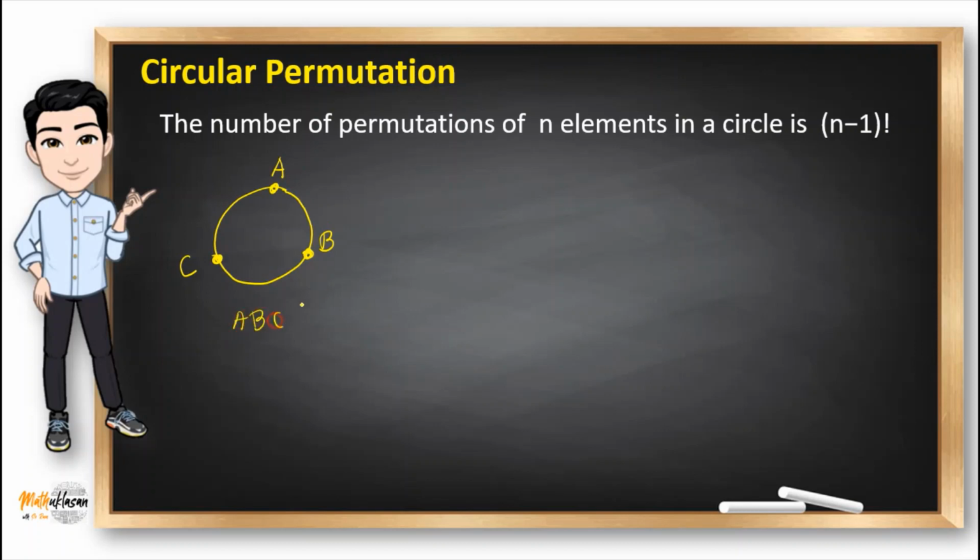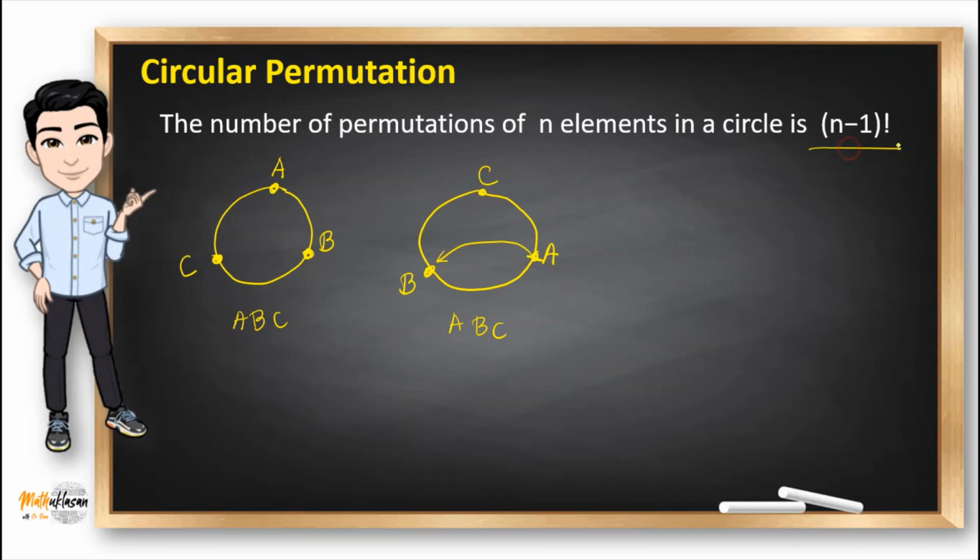This is arrangement ABC. So notice that if A will be seated in the position of B, so A is coming here, and B will replace C, and C will replace A, then did the arrangement change? Actually not, because the positioning of A here doesn't affect the positioning of the others as long as the arrangement is like that. So we still have A, B, C here. Even if A will sit here and B will sit beside him on his left, it's just the same arrangement.